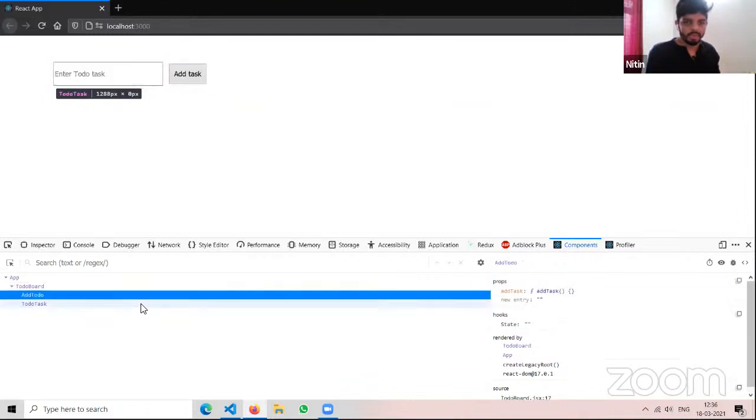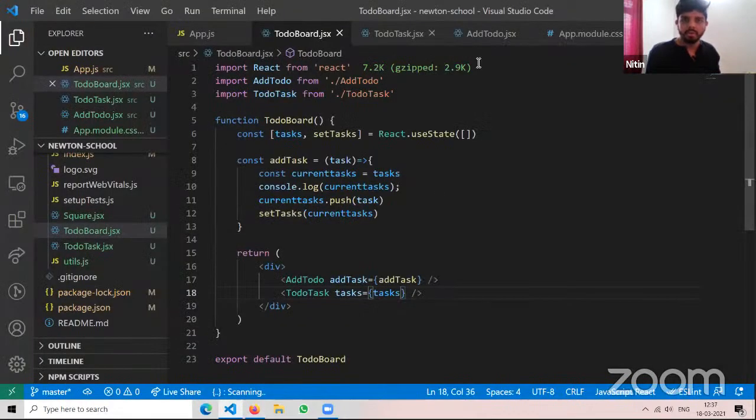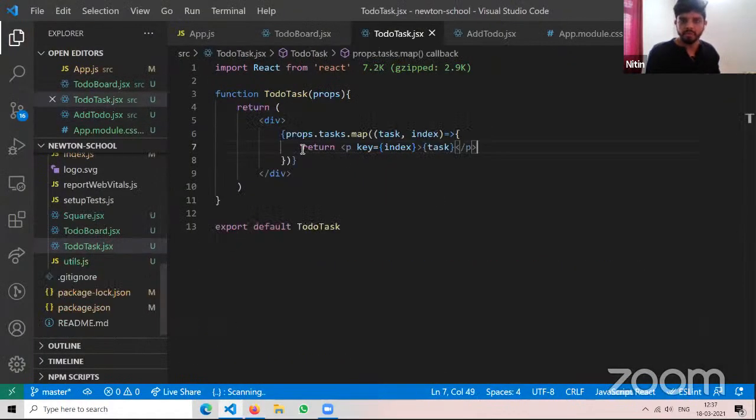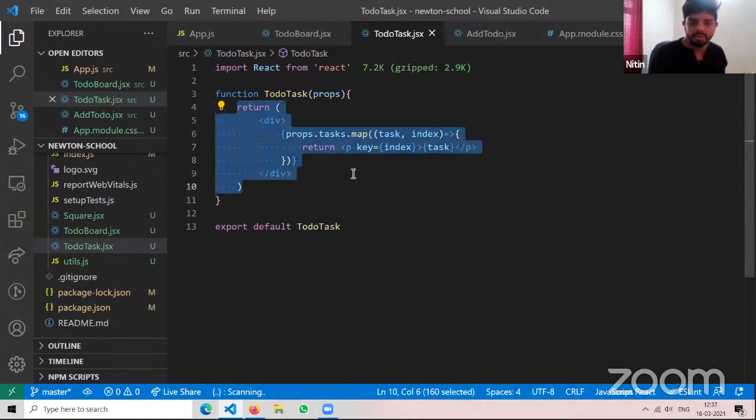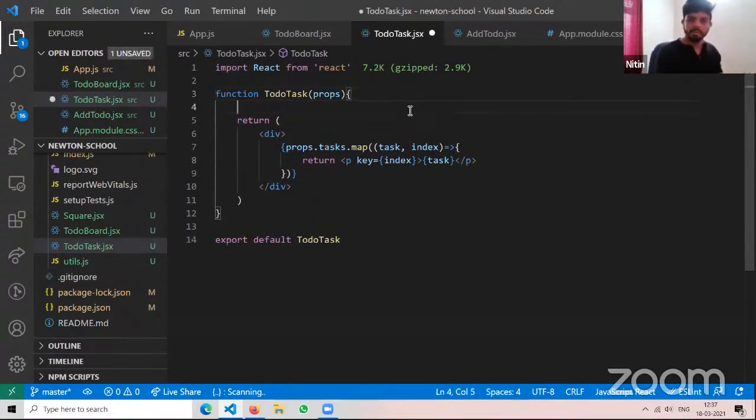So just to look at that, we're getting the task prop here, but we are not having a re-render. This thing is not re-rendering, so we have to look at why it is not re-rendered. To do that, let's just log props.task here.